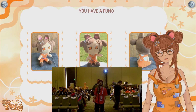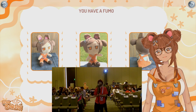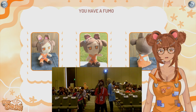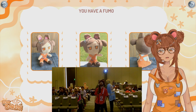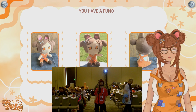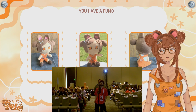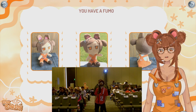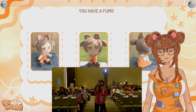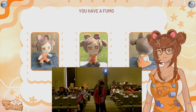I just had a question about materials to use for frills to keep it consistent with Fumo's, and in addition to that, layered clothing, how would you go about doing that? For layered clothing, for the overalls, I used something more like a linen material. I think just trying to emulate real-life clothing. For frills, I'm thinking a light polyester, or even some sort of light chiffon, just something light that flows well. You want it to be kind of flouncy and bouncy. So something like that. Well, thank you. No problem.